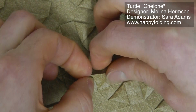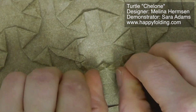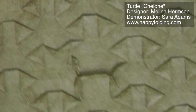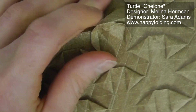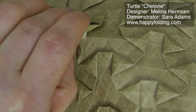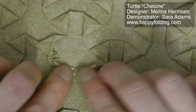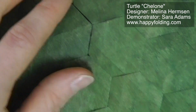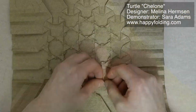So here we have another triangle, which we're going to twist a bit further. Then we have these two sections that we open up. We add a small pre-creasing right there, and open up again, and then squash that section down. And collapse it down, like that. And now if we look at the reverse, you can see this now easily opens, whereas before it didn't, and that allows the 3D shaping. So now let's do it in all of these triangle twists.